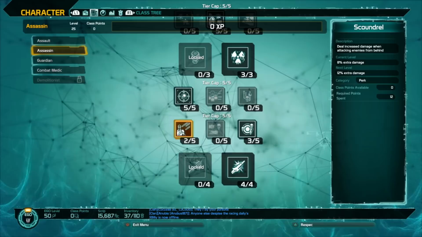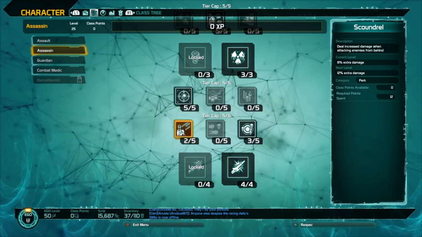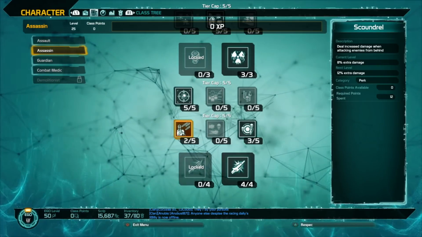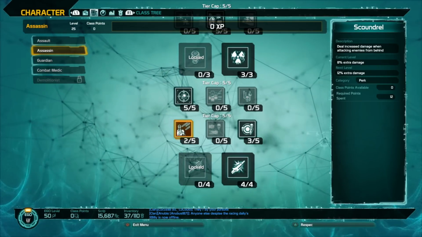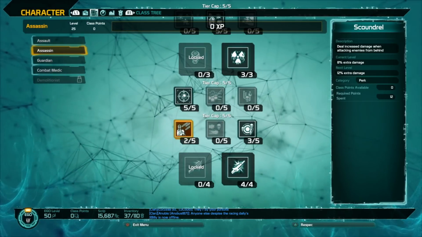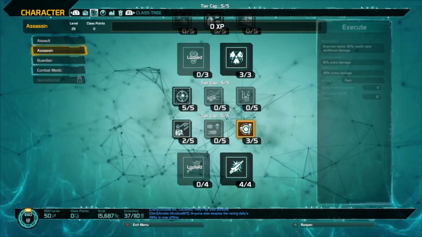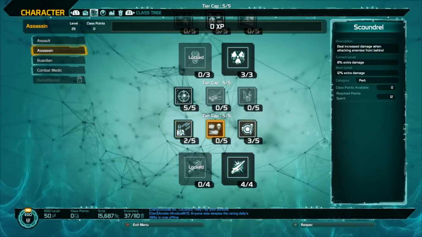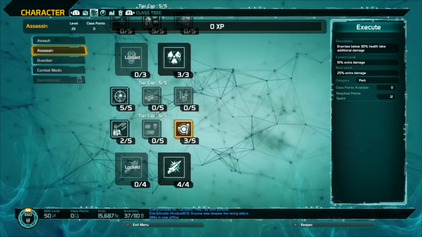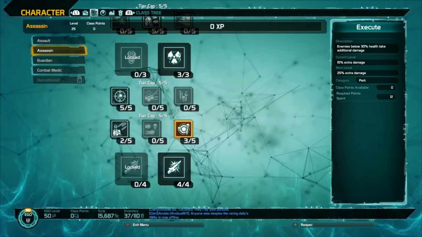Now, the reason why I didn't max this one out is because not all enemies are going to have a weak spot in the back. A lot of enemies are going to have weak spots in the front of them. Some of them do have weak spots in the back, and some of them just don't have weak spots in general, so you can still shoot them from the back. But that's why I put 2 points into Scoundrel and then the rest into Execute, because all enemies will have a health bar, and eventually they will drop down to 30% or less, and you'll be able to deal that extra damage consistently.